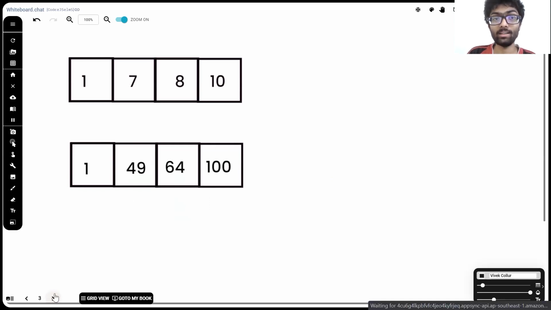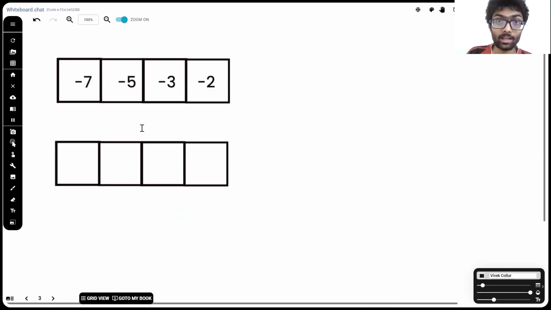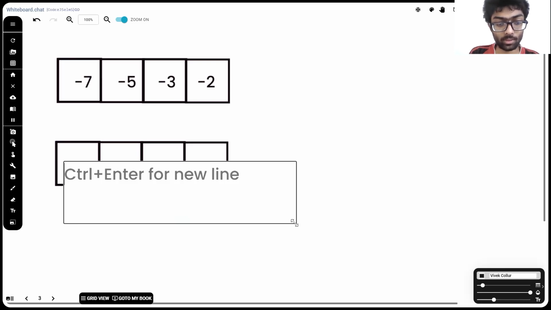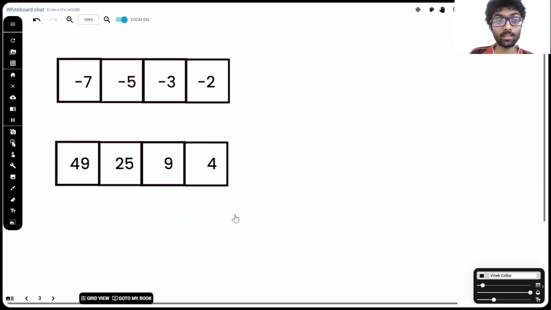And on the flip side, if we were to have only negative numbers, then what would happen? We can see here, 7 square is 49, 5 square is 25, 3 square, 9, 2 square, 4. Here we can see the arrays are sorted in decreasing order. So if we wanted to sort it in increasing order, all we'd have to do is move from right to left instead of left to right. So start the i loop from length - 1 and move it on to 0, i minus minus.